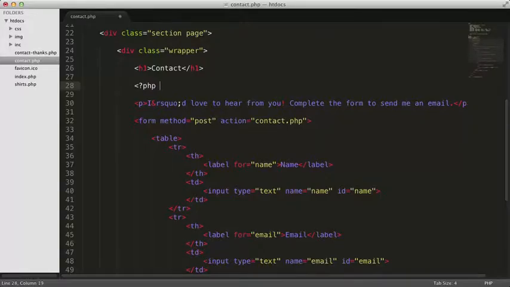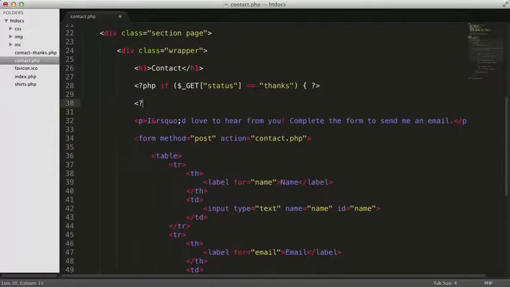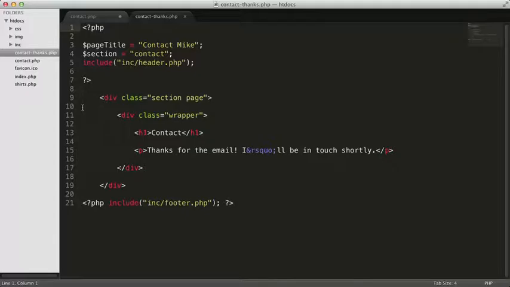We can write a conditional here that checks the value of the GET variable status. If it has a value of thanks, then we'll display our message from contactthanks.php.